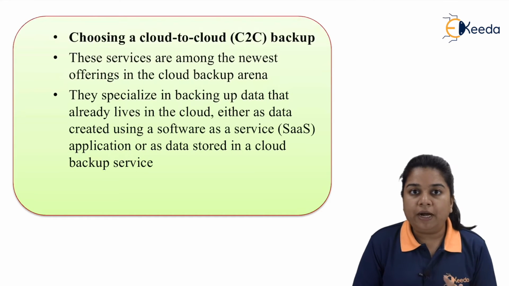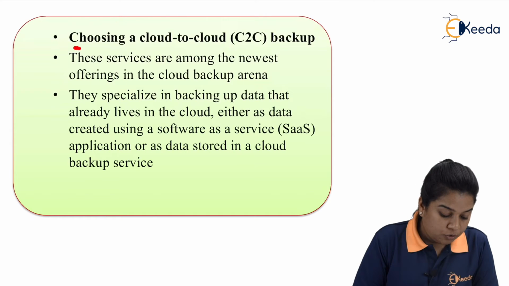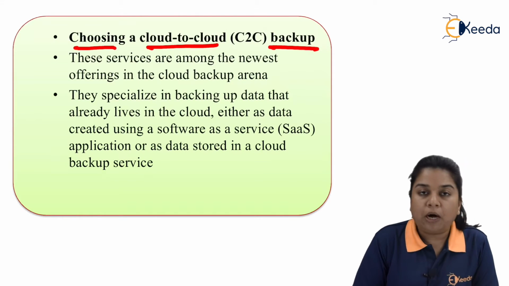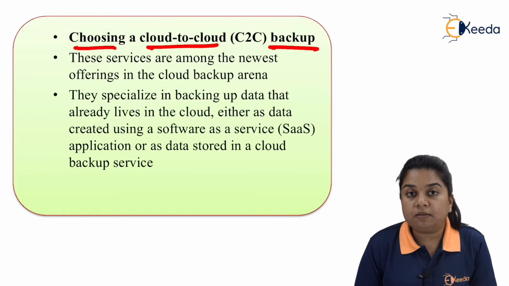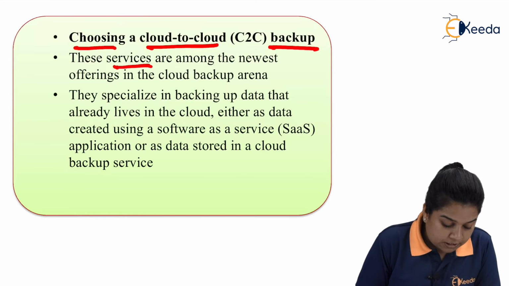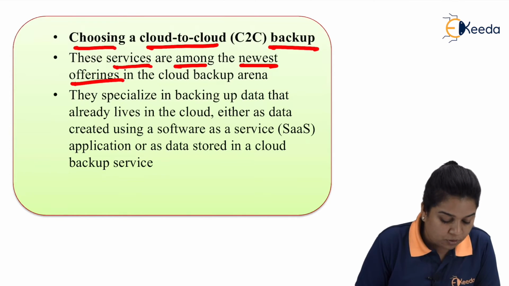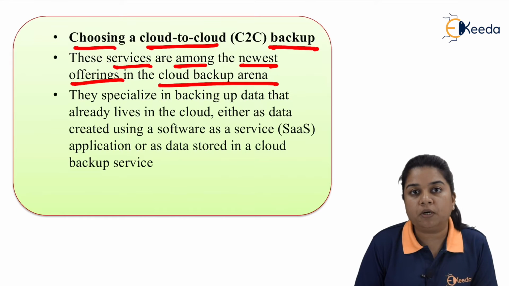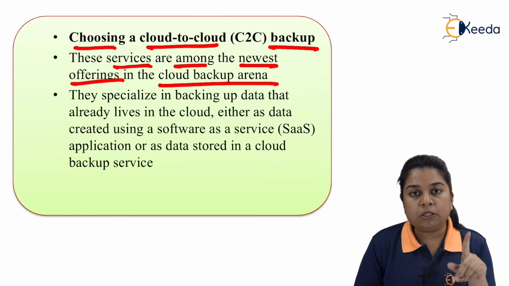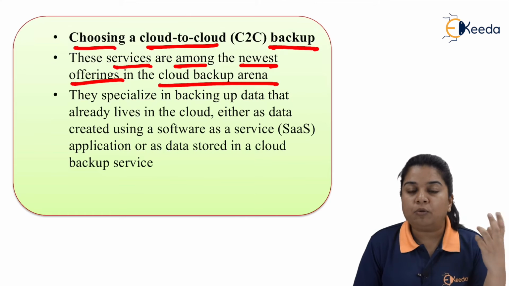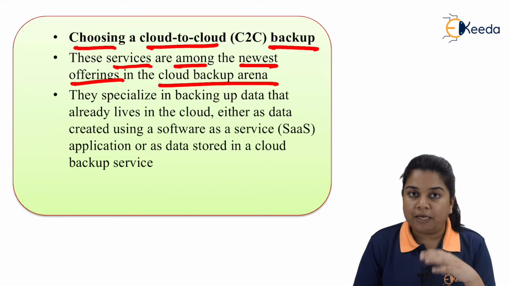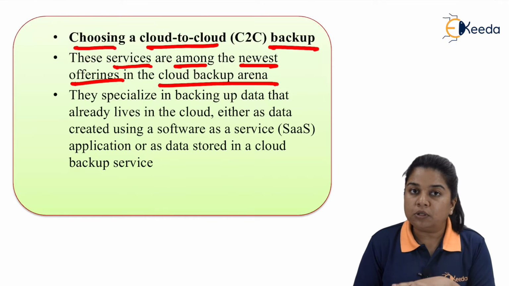Then the third variety of cloud backup is choosing cloud to cloud backup. This is the third type. These services are among the newest offerings in the cloud backup arena. See, the first thing was backing up to the public cloud, or duplicating your data to the public cloud. The second one was backing up to a service provider. Now, cloud to cloud backup.